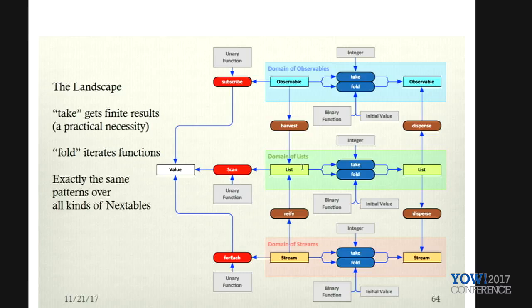The domain of observables, that's our harsh asynchronous environments where we can't debug anything and we stay up all night reading logs, trying to figure out what went wrong. But if you can take your code from the friendly environment and stick it into the harsh environment without even recompiling it, this is a huge advantage. That's the advantage of functional form for these kind of problems. And then finally, the domain of streams is a very nice theoretical abstraction for asynchronous data. Quite beautiful to play around with as an intermediate ground between the friendly lists and the unfriendly observables. So that's all I have for you today.